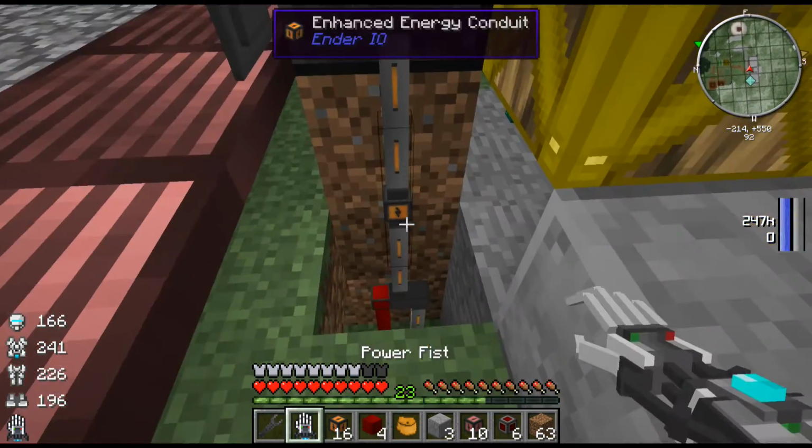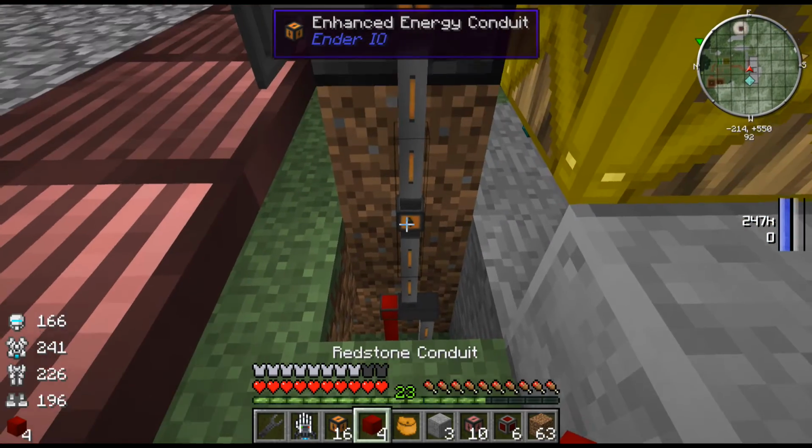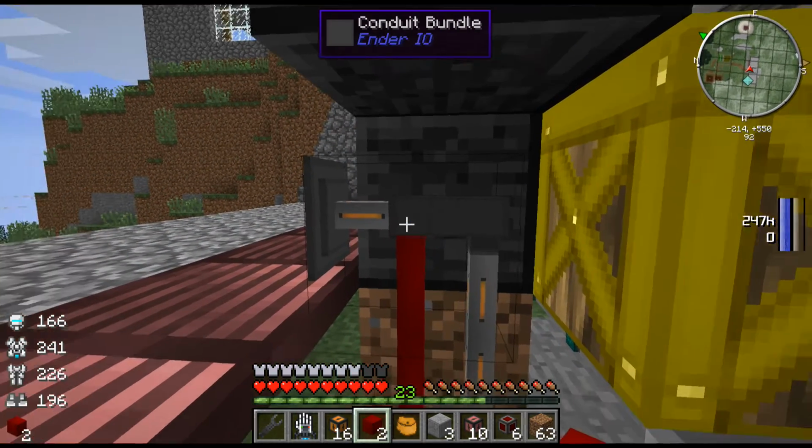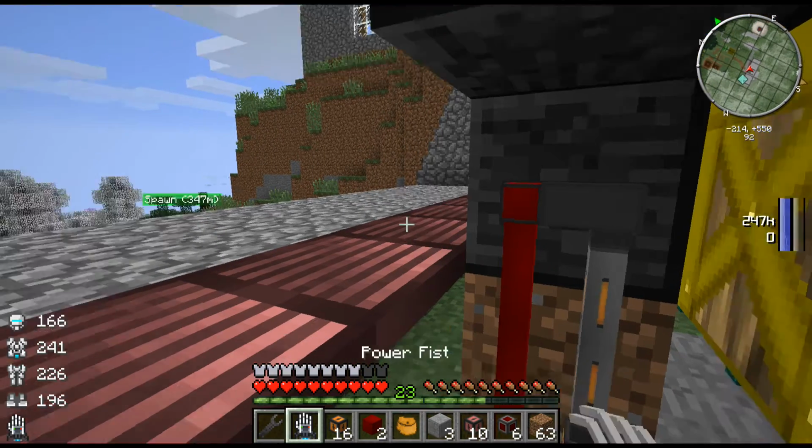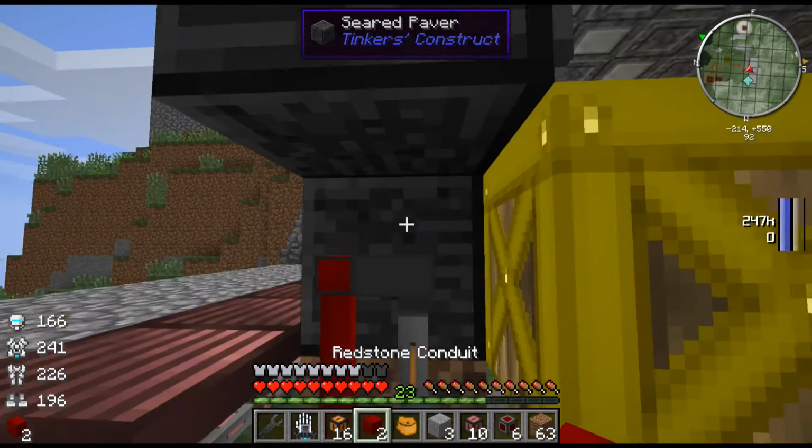So let's put one more. Again, we're going to have to do that. Let's run this as well. Let's see. There we go. And then we're going to hit this again with the wrench to get it to disconnect. So we're all set up here.